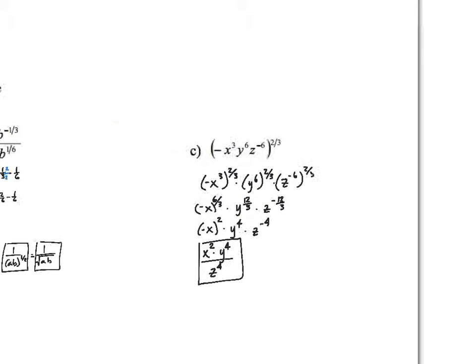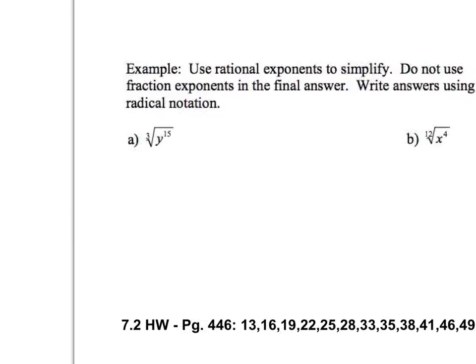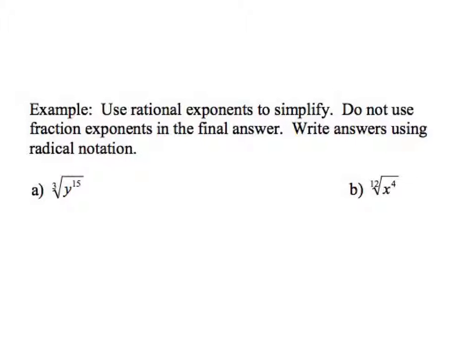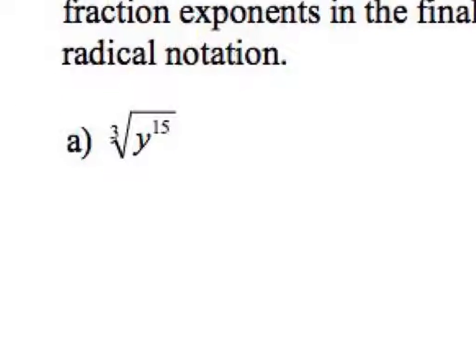That's something you will find with these, that there are a number of ways of doing them, depending on what you've got. On this one, it says use rational exponents to simplify. Do not use fraction exponents in the final answer. Write your answers using radical notation. So if we can simplify these, let's just go ahead and simplify.